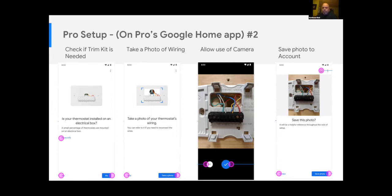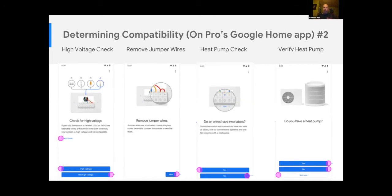Now in this thermostat, if you look at the picture there, we've got our C, W, G, Y, and RH. So it sees that and saves that photo. You've now got that for reference, that the green wire was connected to G, the W wire was connected to W, the blue wire was connected to C, just so you know where it goes, in case you don't follow the next step, which is going to be labeling your wires. You've got that photo as backup. You can always go back to it and be like, okay, this is what I got, this is what I see.